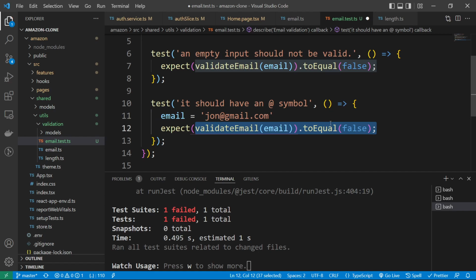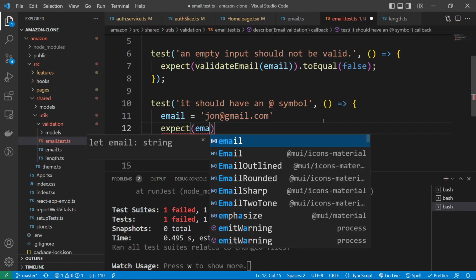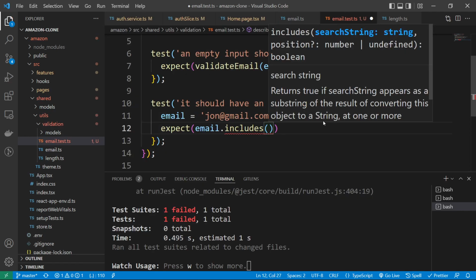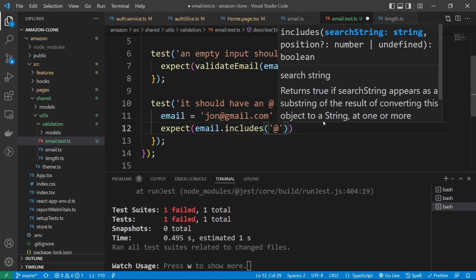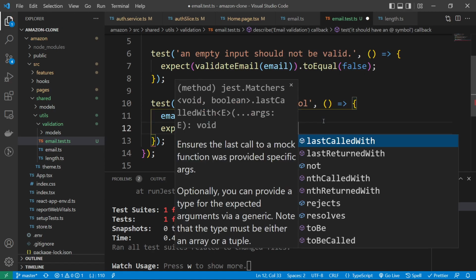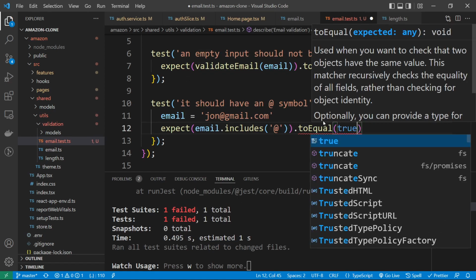So what we're expecting in this scenario is that the email includes an @ symbol, and then we would expect this to equal true.